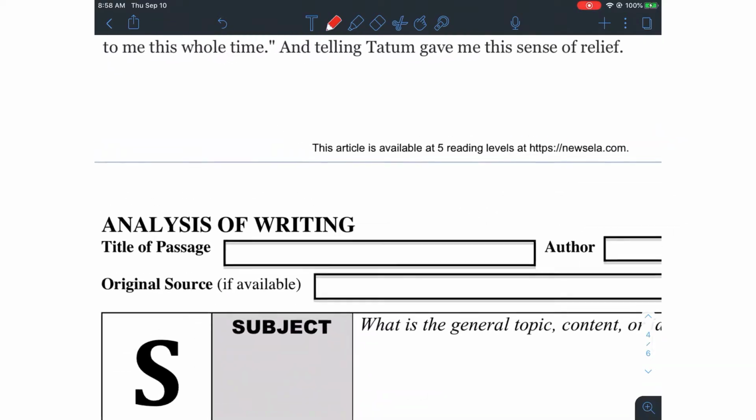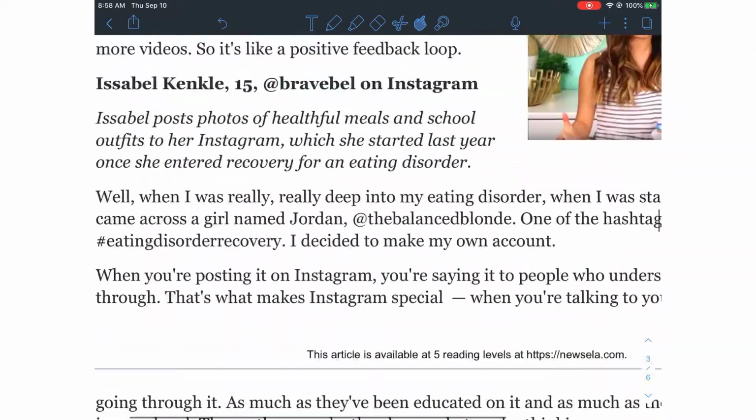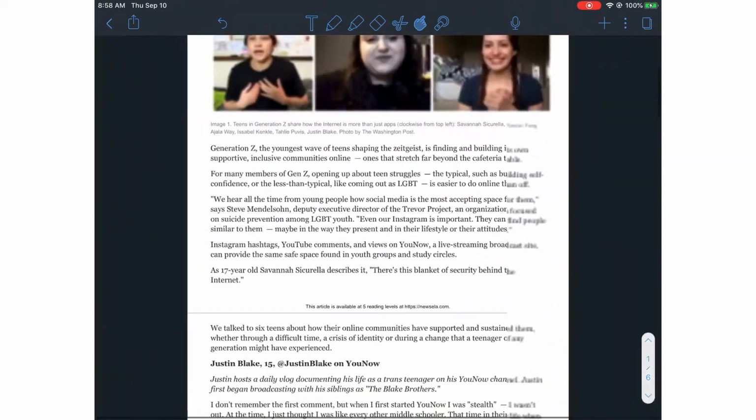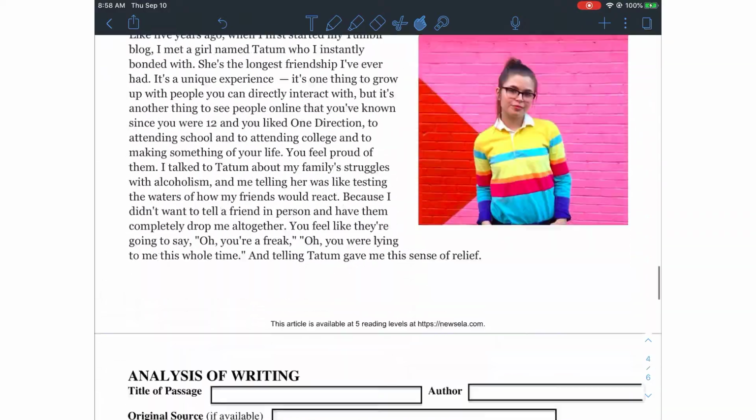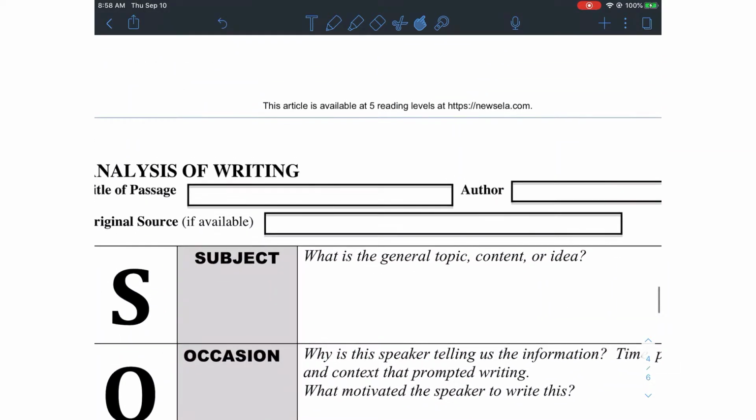Now, we talk about the title and the author. This is "The Place for Generation Z" by Julia Carpenter. All right, so I write that in there.